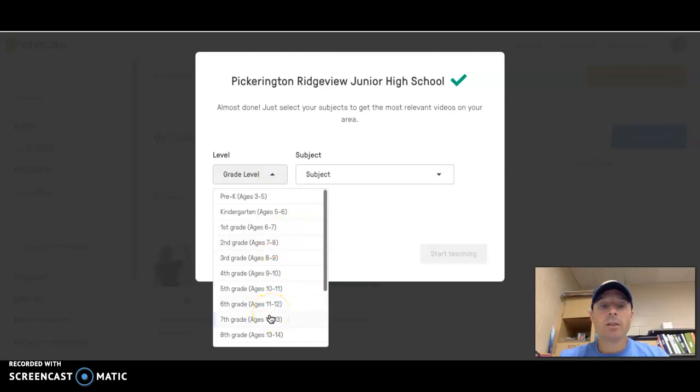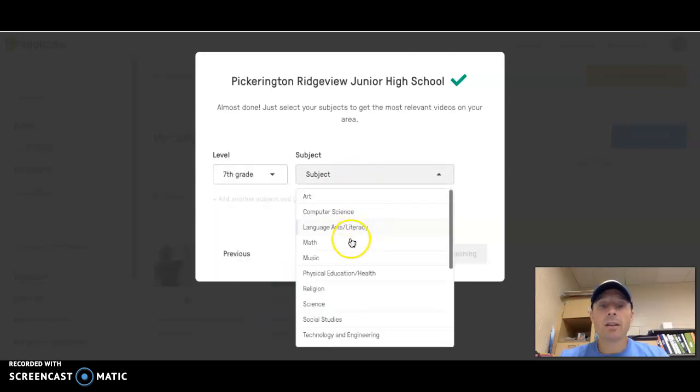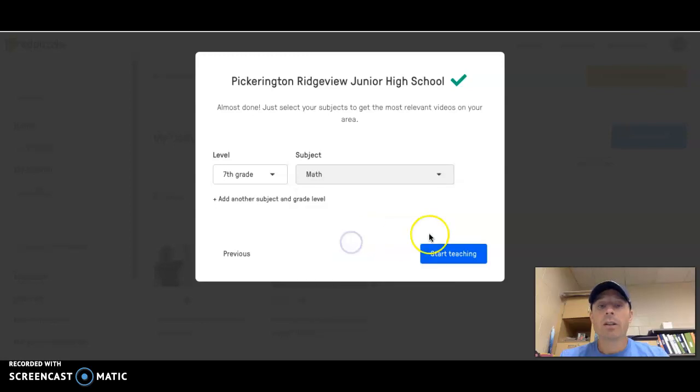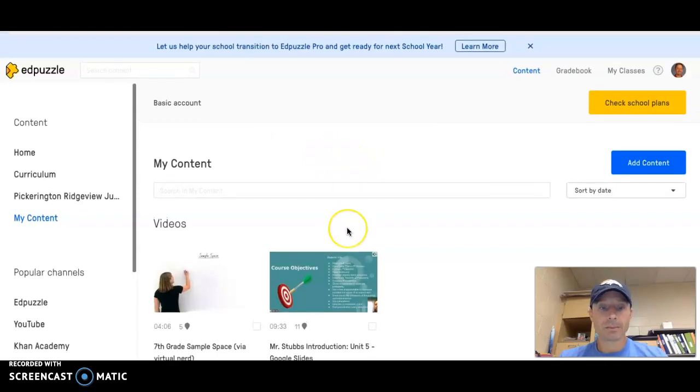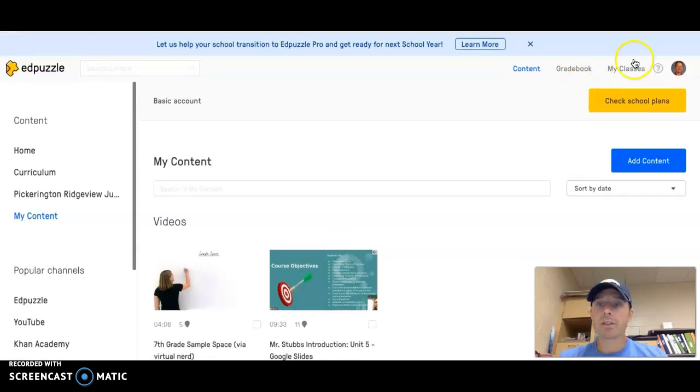It will make it easier to search for content, and then the subject that you teach. That does not mean that you can't search for other things. This is just helping you to navigate. Agree to the EdPuzzle's terms and services. And you can see this is one of my EdPuzzle pages.